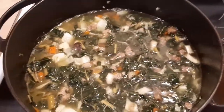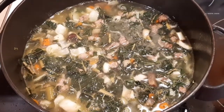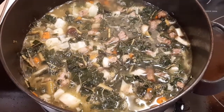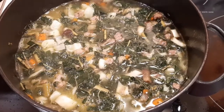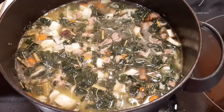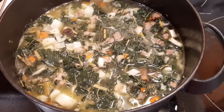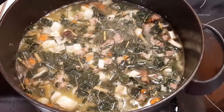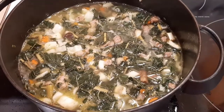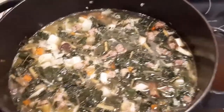Excellent. So that way you are not shocking your meal by adding cold water. You are simply continuing your cooking process by adding already boiled water to your pot. And now we are going to let this cook for, let's say, about 15-20 minutes or so on low. And what I also do, but it's up to you, I like to add a couple of potatoes.